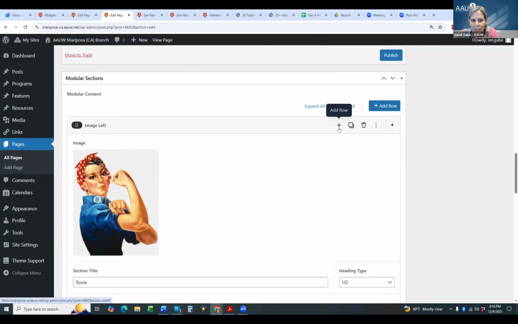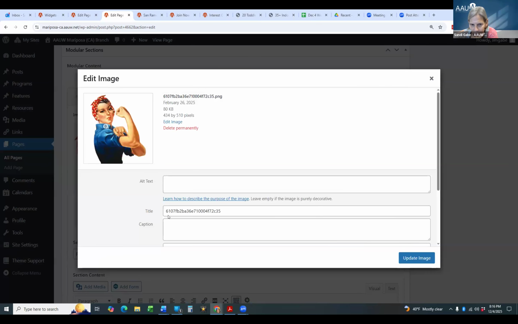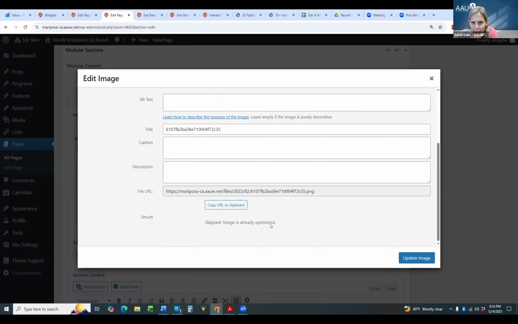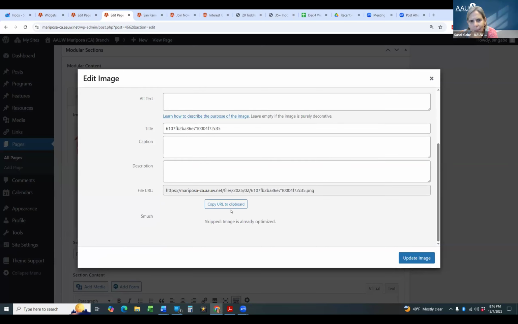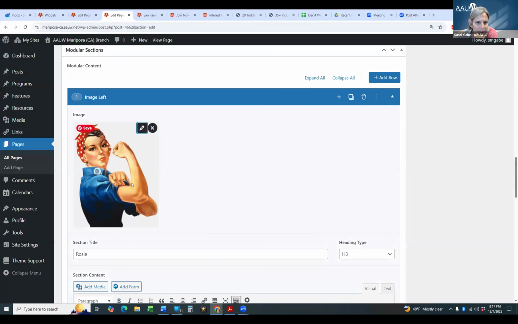Where the title is under the image, it's called section title. Okay. And she's kind of big. Can I make her smaller? Some of these things are limited.